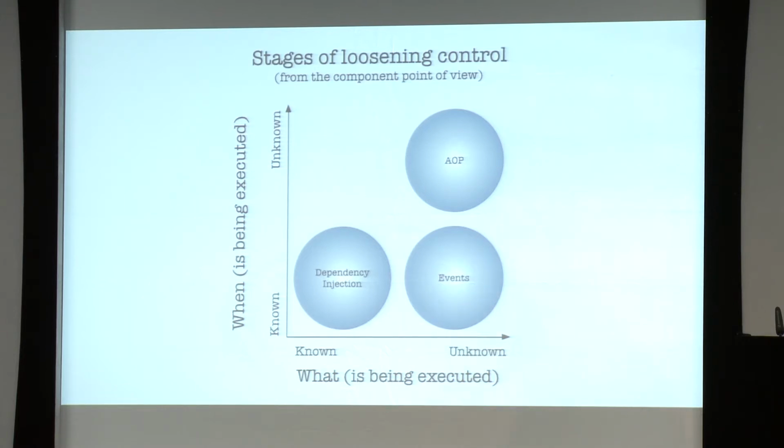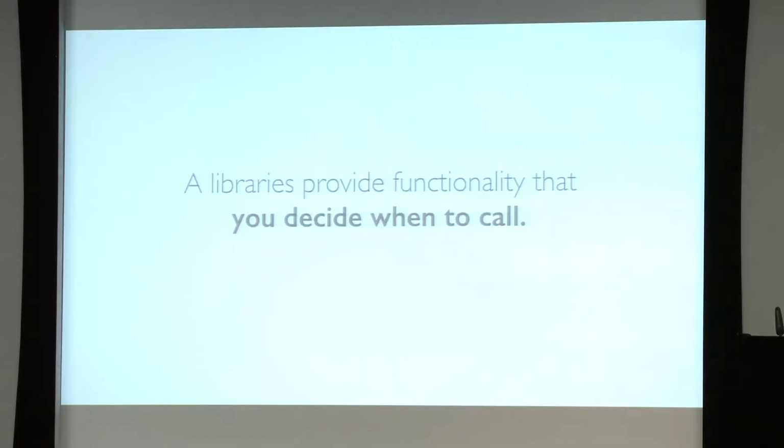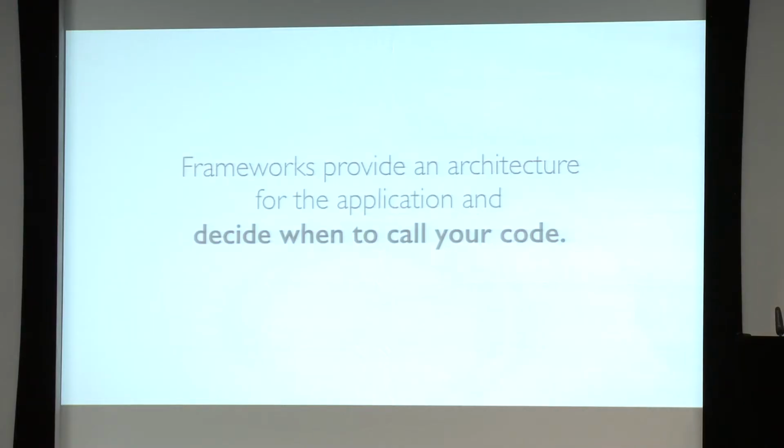Okay. And also in the abstract, I promised that I'm going to explain what's the difference between a framework and a library from the IoC point of view. So a library is a simple thing that provides you with some functionality. You get it, you call it, you have the result, and you don't care anymore. So the library is something that gives you some functionality, and you are just using it. If you think about frameworks, frameworks provide you architecture in which you structure your code.